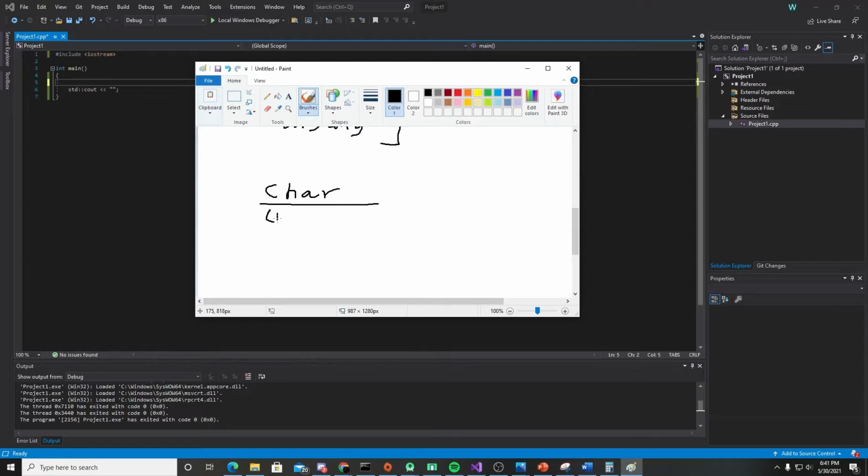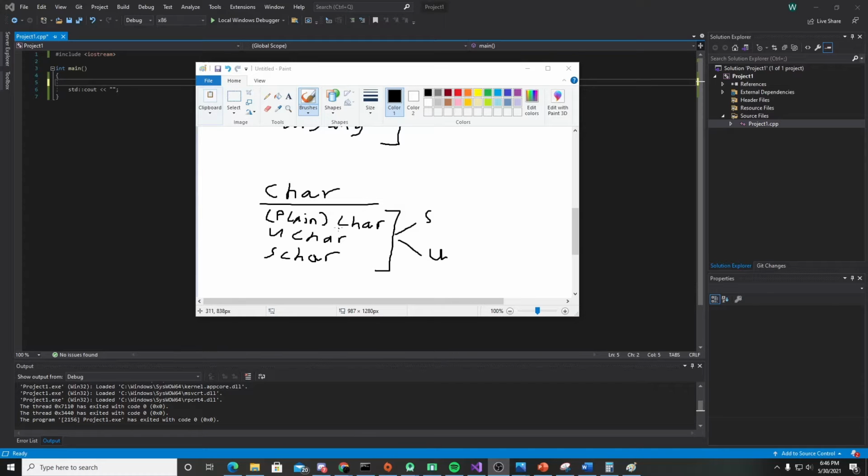We have our plain char data type, and I'm going to use U and S for unsigned and signed, then we have our unsigned chars, and then our signed chars. So we have 3 distinct types for chars. Where this gets a little weird is that although we have 3 distinct types, which are our plain regular char, our unsigned char, and our signed char, there are actually only 2 different representations for a char, which are signed and unsigned.